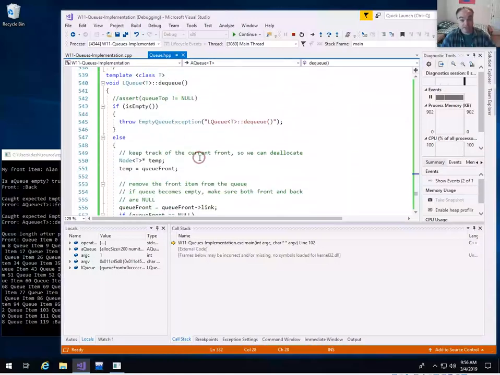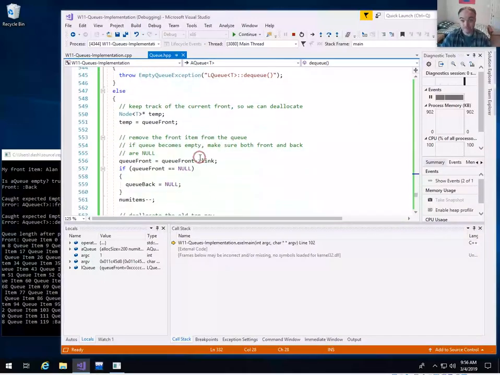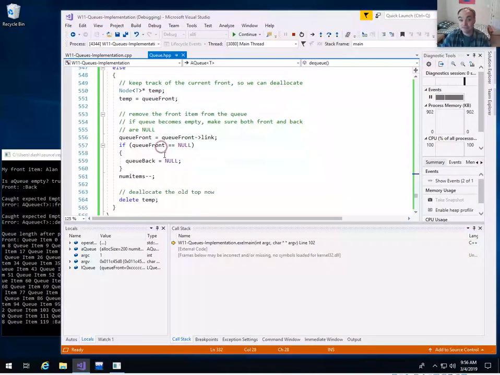Likewise for dequeue, we want to remove the item from the front of the queue. So we just pull the front item off and send it a delete message to safely deallocate its memory. So be good managers of memory.